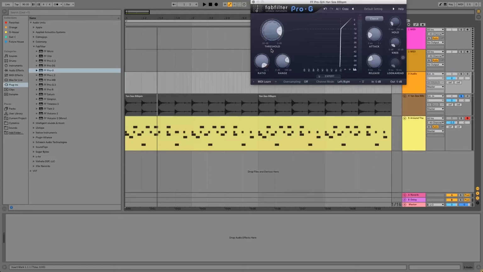It becomes a gate. This is useful if you're processing vocals and there's background noise in the vocals, and you want no background noise in the recording. So you basically increase the ratio all the way, and that makes it so anything that doesn't reach the threshold gets completely cut out. So if we try that with the drums.